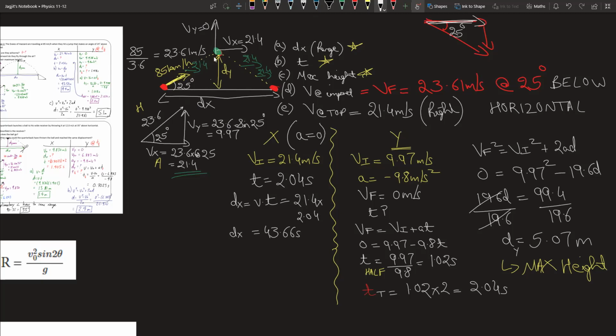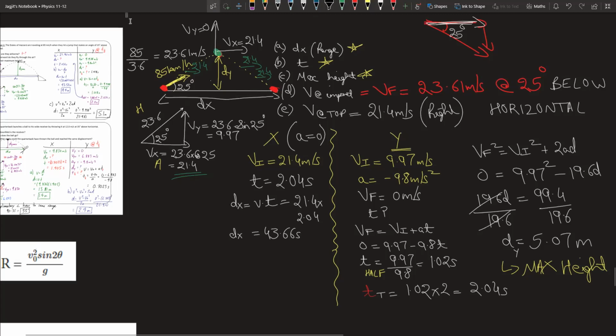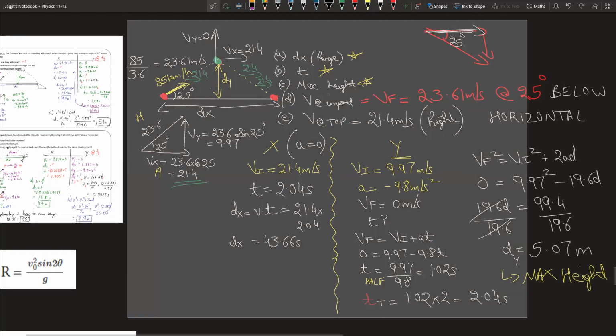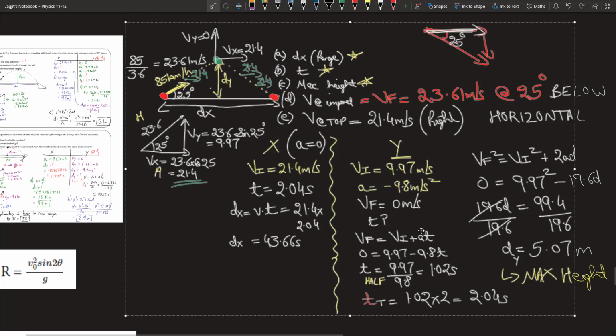It's always going to be moving in a horizontal direction. That's never going to stop. It's just the y component that is 0 at the highest point. Do you guys understand that? Okay, that's the tricky part in these questions, folks. Once you understand that, the rest is simple. Good, excellent. So that's how you're going to tackle all these questions.